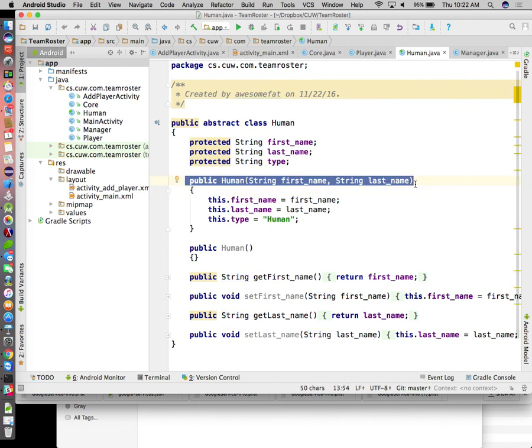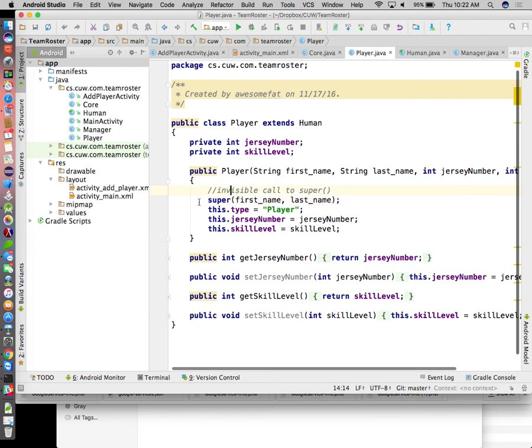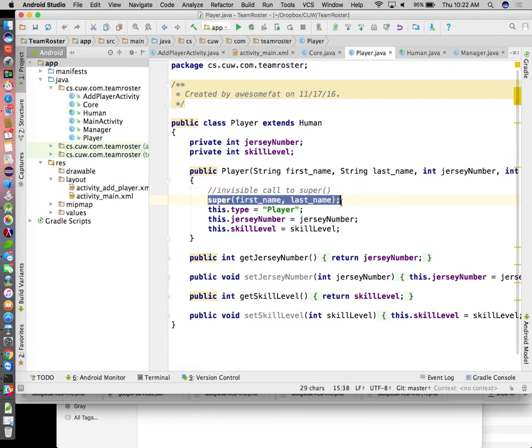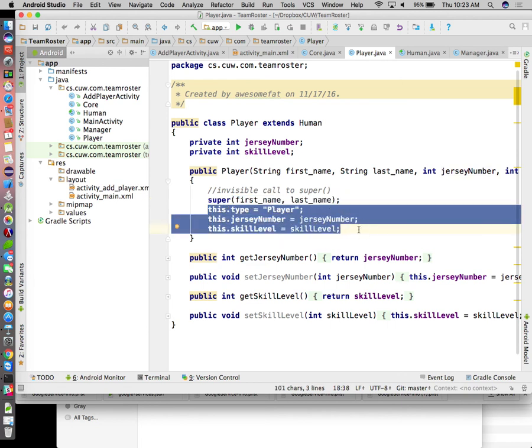Make sense? All right, so this line right here, which has to happen, well, it's got to be the first logic line in your constructor. I have a comment that came before it. That's fine. This doesn't get executed. But this guy is calling upon the parent constructor to do some initial setup for player. Because players are humans, we're going to go ahead and rely on the constructor for human to do the starting point setup, and then we'll further differentiate this player from a human.